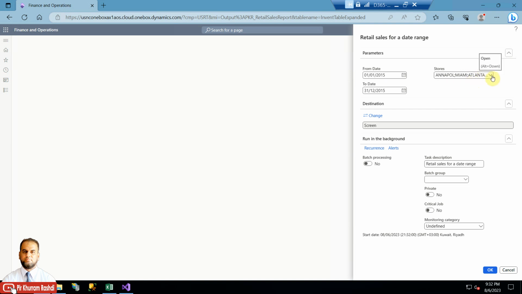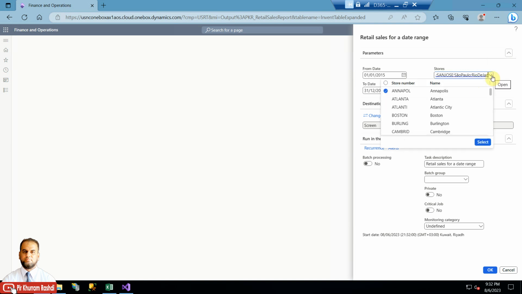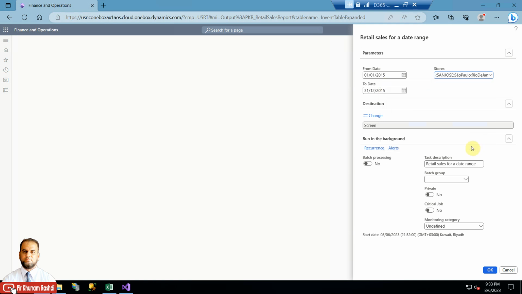Okay, then this is the lookup which is now showing here, and you can select multiple values here, or if you want to select all values, you can also do that. Normally the built-in lookup only lets you select one value, but this one is a multi-select grid lookup which shows you the values in a grid. From here you can also put a filter criteria, Control G, just like a normal grid, or if you want you can select all the values here. So I have selected all values.